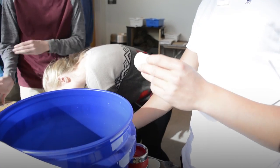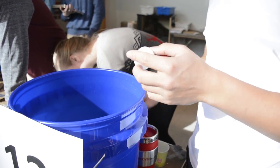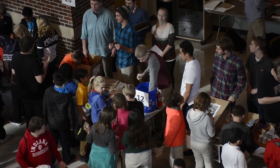Our project is called Be an Astronaut. It covers things about the International Space Station — like what astronauts eat in space, how they go to the bathroom, and what kind of experiments they do. Our take-home activity is film canister bottle rockets: you add a little water and an Alka-Seltzer tablet, put the cap on, flip it upside down, and the pressure builds up and shoots it off.